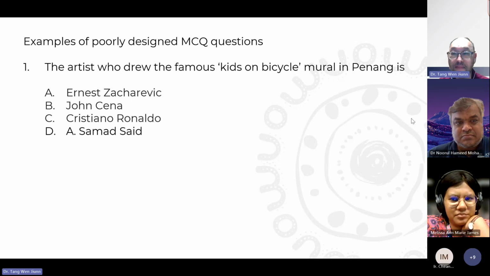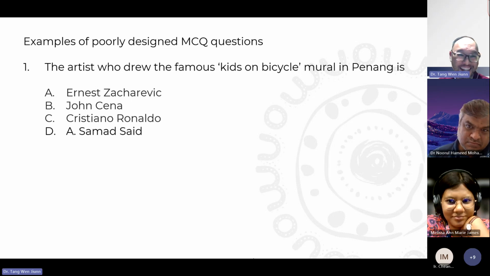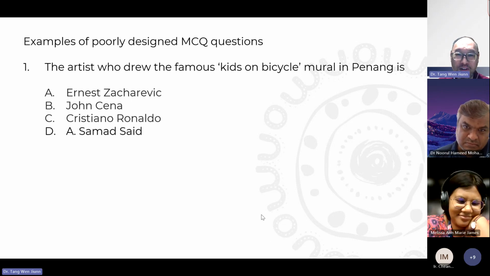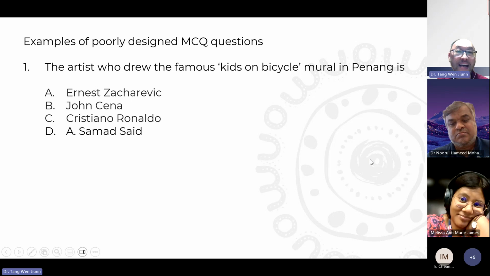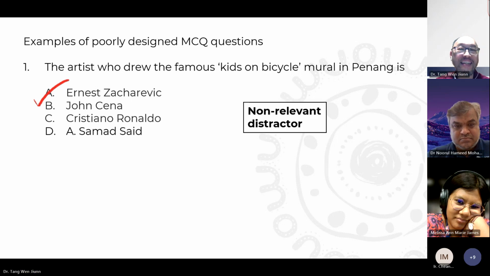All right, so does everyone agree the answer is A? Or don't know, not sure? Okay, so yes, the answer is A. This is considered a poorly designed question because of the non-relevant distractors.